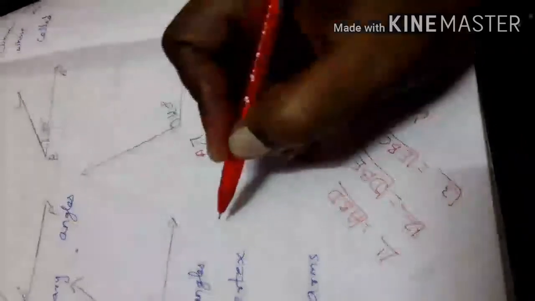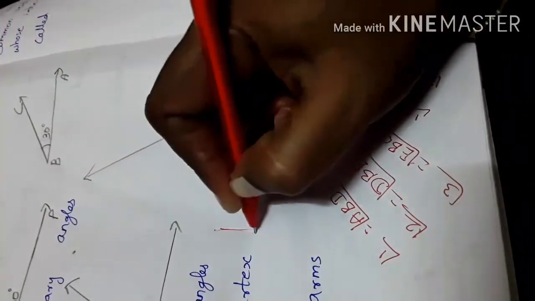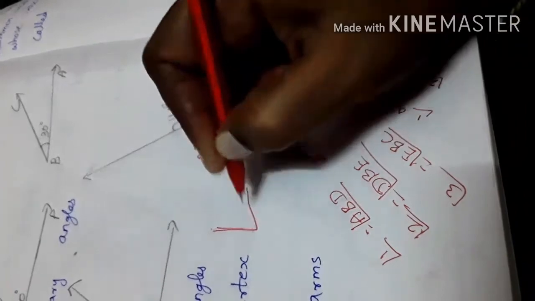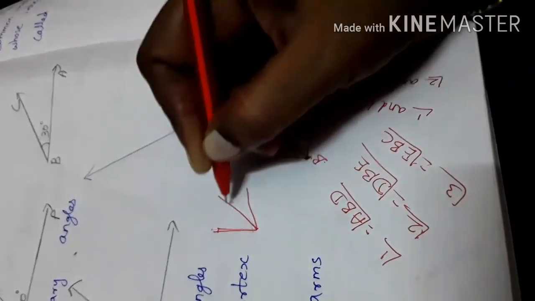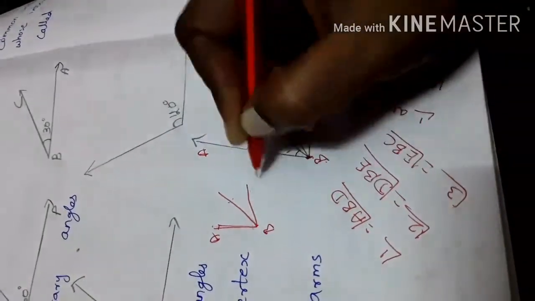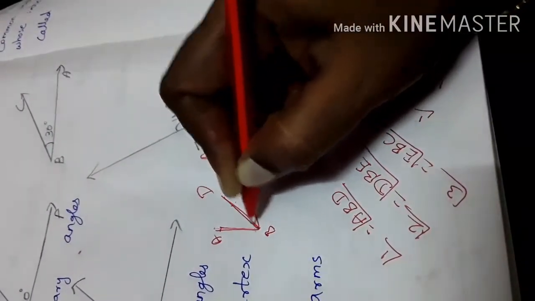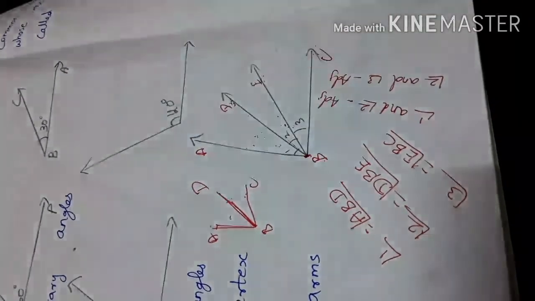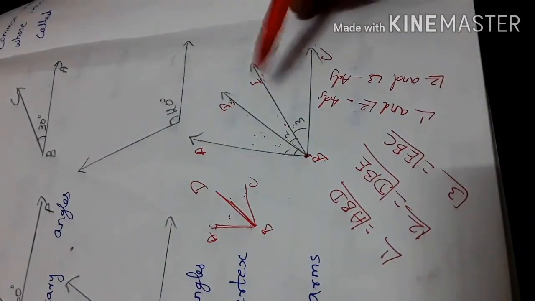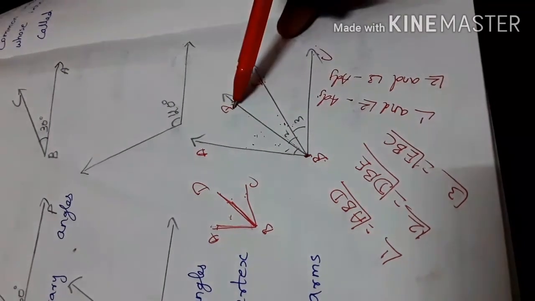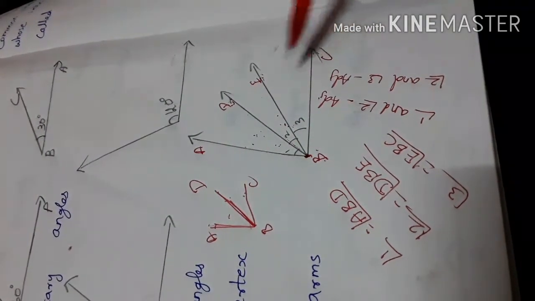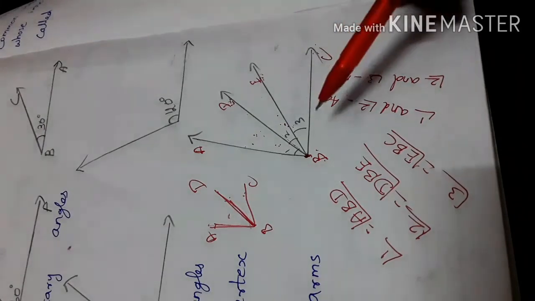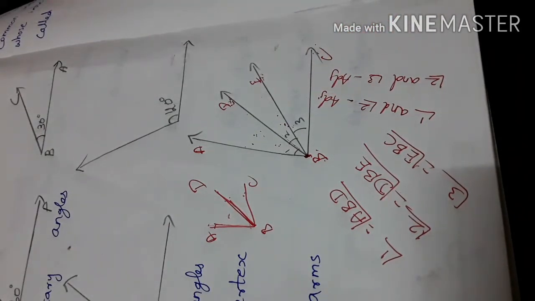If two angles are there, they must have a common arm. For the two angles in ABCD, this arm is common for this angle and this angle. If it is like this, it is called adjacent angles. But here we don't have that. Angle 1 is ABD. Angle 3 is EBC. It does not have a common arm. It has a common vertex, but it does not have a common arm. So angle 1 and 3 are not adjacent angles.